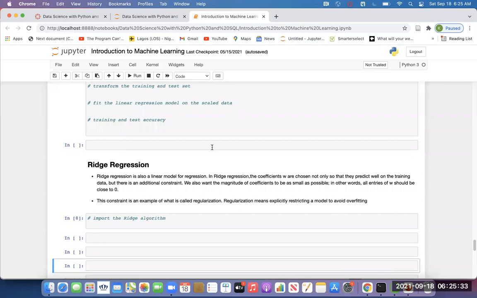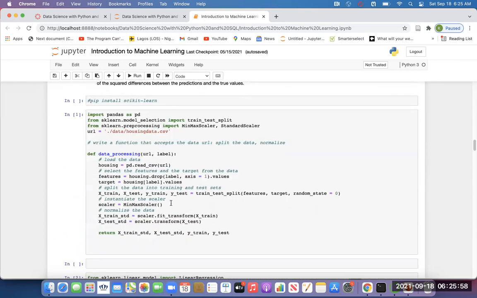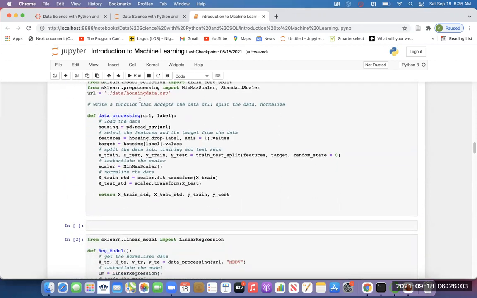Okay, so I've explained all of these. We're just going to kick off with the same data we used last week, and I'm going to use the function we already defined. That's the essence of a function, to reuse it so that I don't start from scratch again. So I'm going to call the function we defined for processing the data, since we are using the same data. That function is data processing, and it takes the URL and whatever the label is in the data. If you remember, it selects the features and the targets, and then it splits the data into training and testing, 75% to train, 25% to test, and then it scales the data. Who can remind me why we scale the data? Anybody? Why do we scale it?